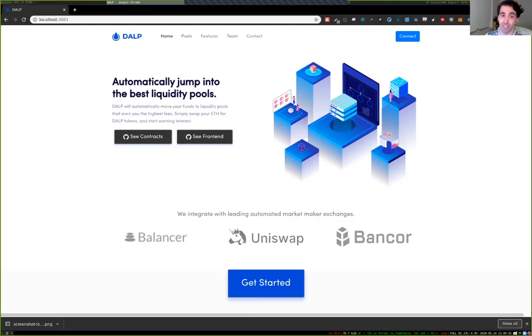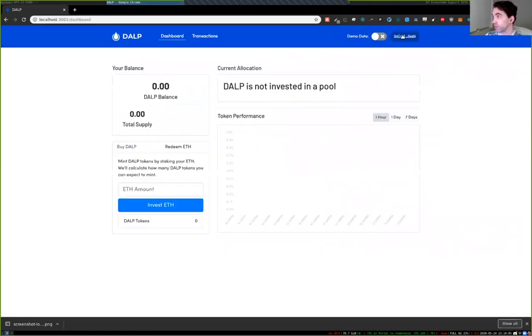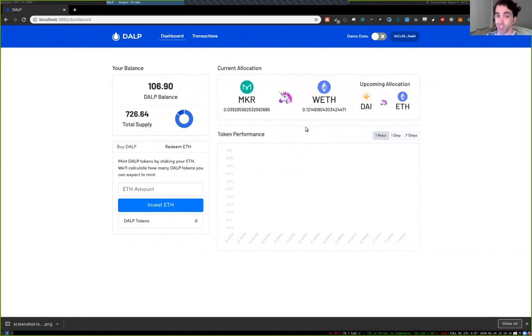A user simply buys DALP tokens and the DALP manages their liquidity for them, always seeking the Uniswap pairs that can generate the most fees. It works by performing on-chain calculations to rate Uniswap pairs by their ability to generate fees. This is done by comparing the percent growth of a pair's square-rooted K value to the total notional value of the pair's reserves. This notional value is calculated using the new Uniswap v2 oracles. In theory, this tells us which pairs generate the most fees for the least liquidity. As you can see right now, that is Maker and Weave.